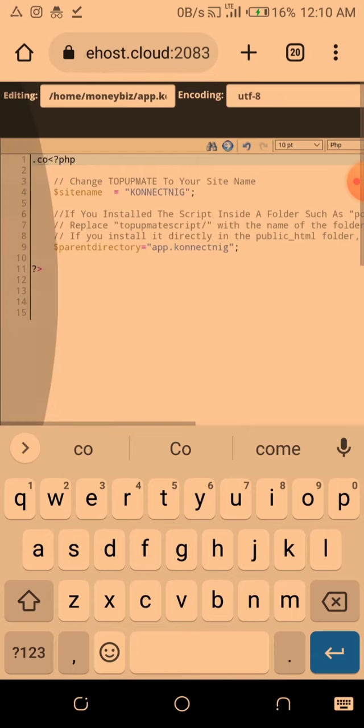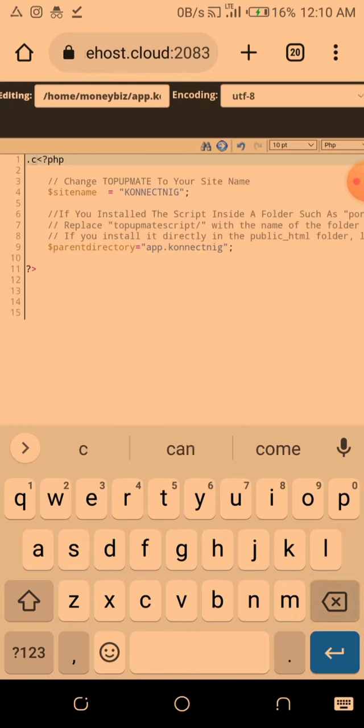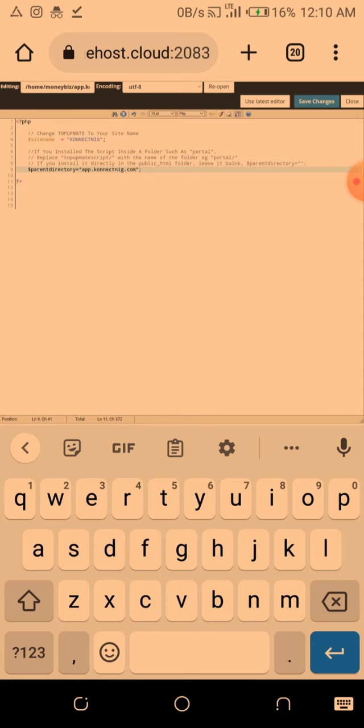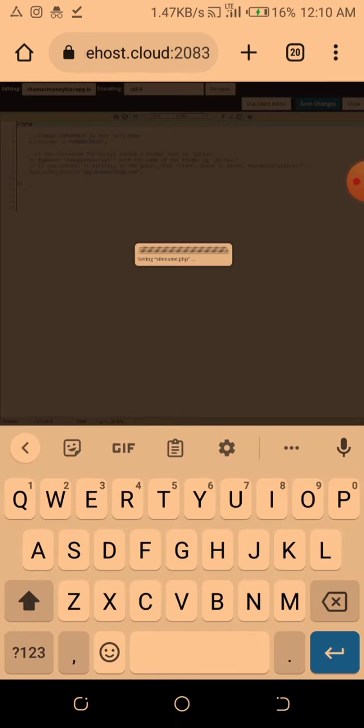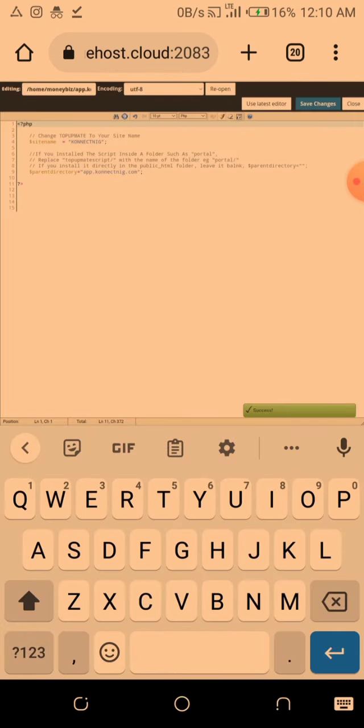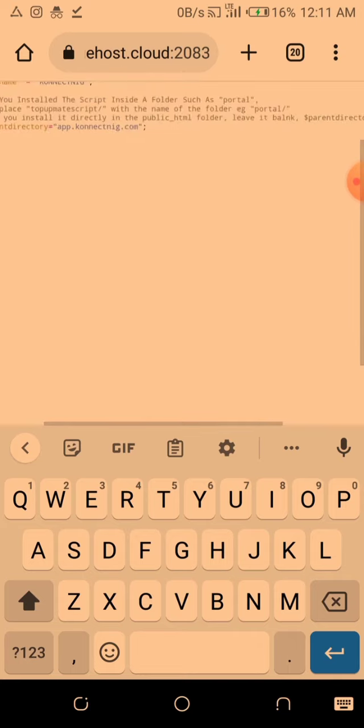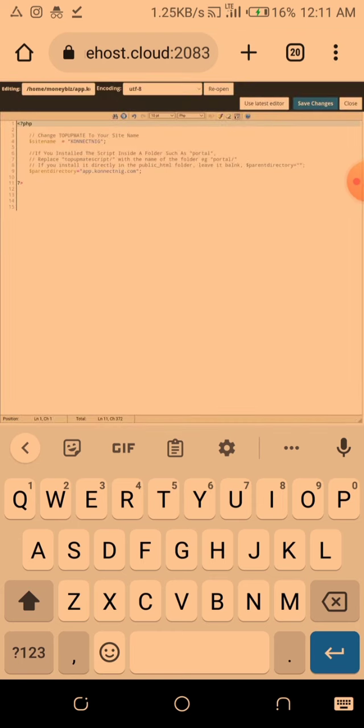Where is this .com typing? No, not there. Yeah, .com. So now click on save changes, but yours, ensure that if you are putting it under public underscore HTML, which if you are creating your website for the first time, that's where you should put it, ensure that this place is left vacant. Just delete, make sure that there's nothing there. Just only the open column and the last column should be there. I hope you get what I'm saying.